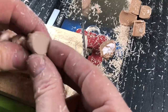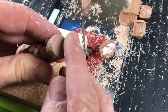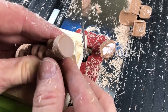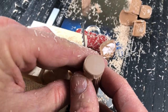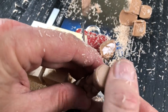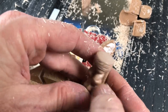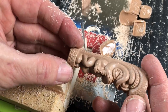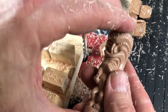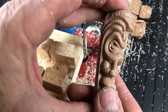I have to say it, this saw has been a really pleasant surprise to me. I'm just amazed by how nice and clean the cuts are. I mean, that is just super duper. Not bad at all. Very, very minimal post-finish sanding on there. A little bit of flash here and there, but boy, I tell you what, these things are so clean when they come out of the mold, and that is exactly what we want to see. You want to see these things be this clean.